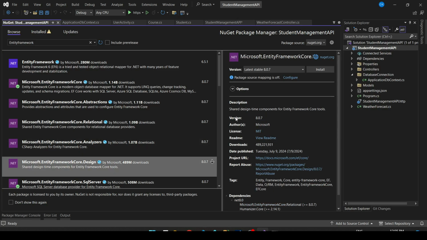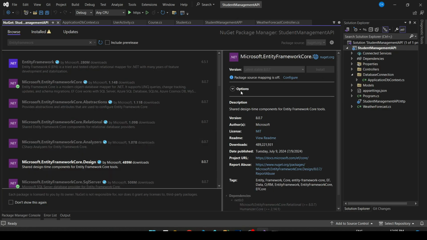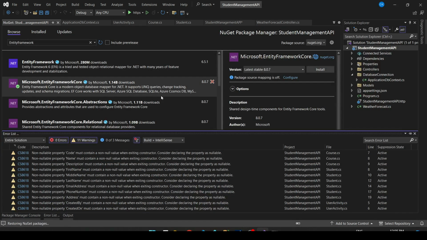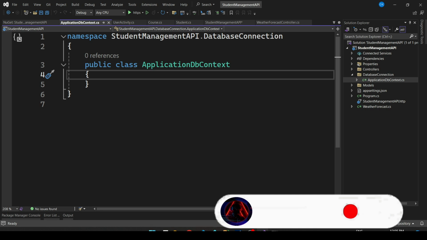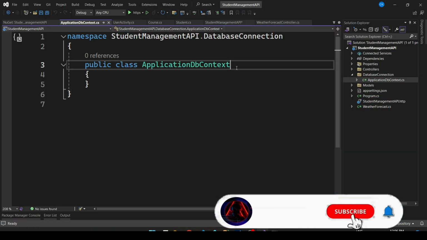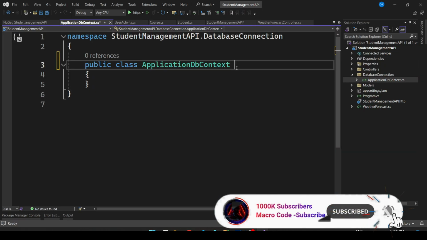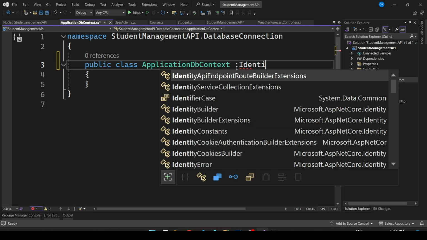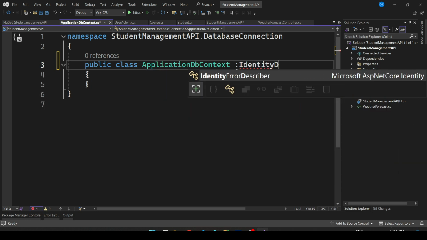So I'll just install that. Once I've installed these NuGet packages, the next thing we need to do is, on our application DB context, I want us to inherit identity DB context.